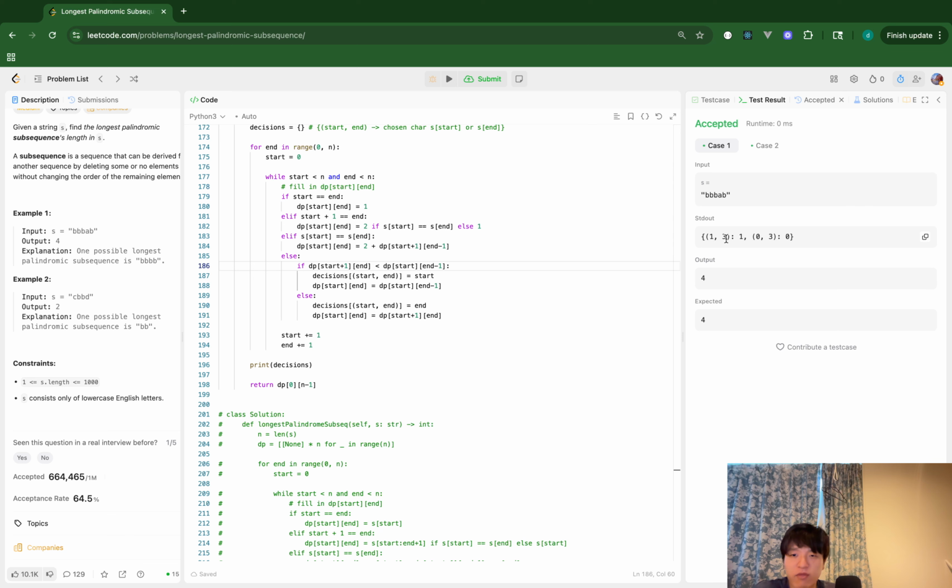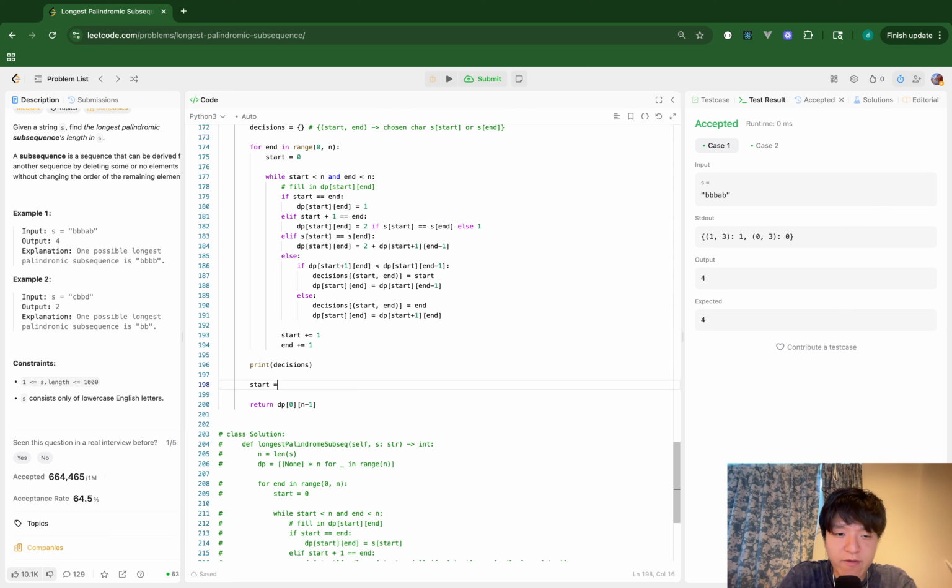Good. So now I've got the decisions hashmap. So from here, what I can do is try to choose strings to be stored. Then I should build the string and return it.